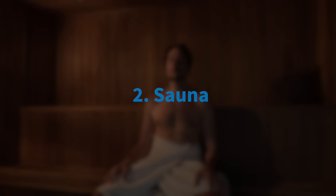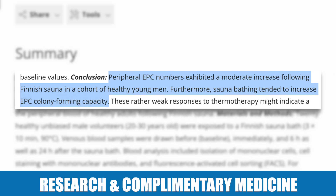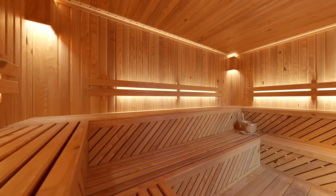Next up is sauna. A study published in Research and Complementary Medicine had subjects go in a sauna for 10 minutes, three times, at 90 degrees Celsius. They found a moderate increase in marrow-derived endothelial stem cells — stem cells that might help with blood vessel formation. After the sauna sessions, it comes back to a similar stress response as fasting: the body says we need to adapt, grow, possibly create new vasculature. There was also small evidence it increased the ability for these stem cells to colonize, potentially helping them go to the right place. This is all early research, but fascinating.